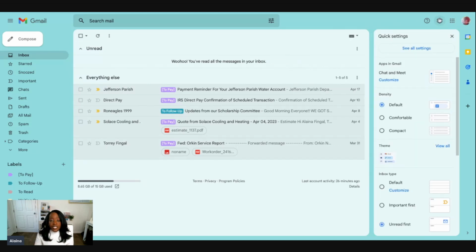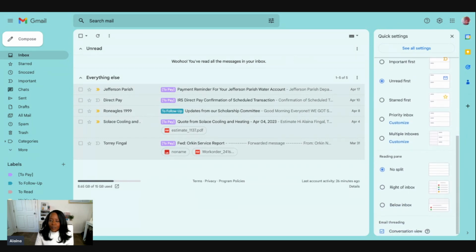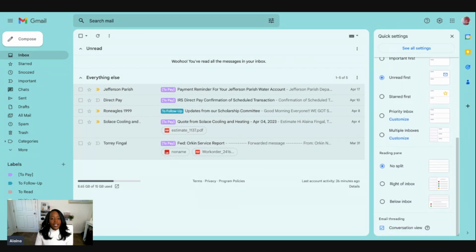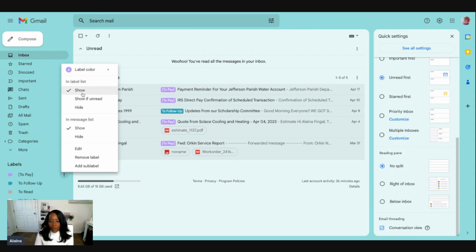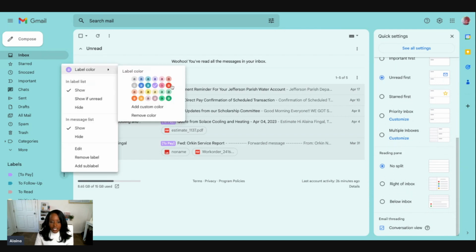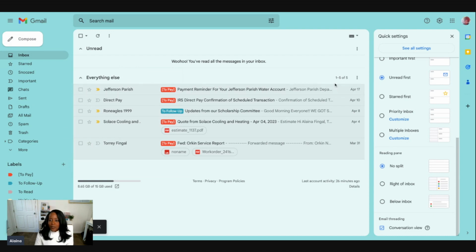But remember, you can also go to your settings and customize and change your Gmail inbox to fit the style that you want to see it in. So make sure that you play around with it, play around with your colors, make sure that you automatically like the way that your inbox is set up. I actually think I want to change this label color to red because red pops a little bit more to me.